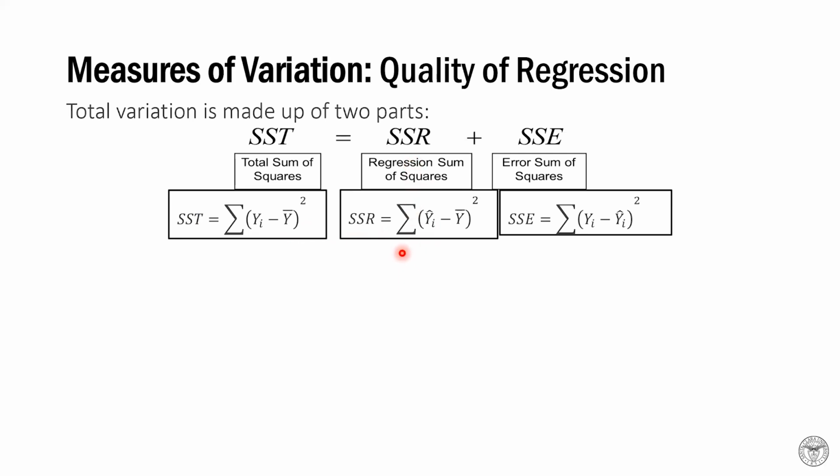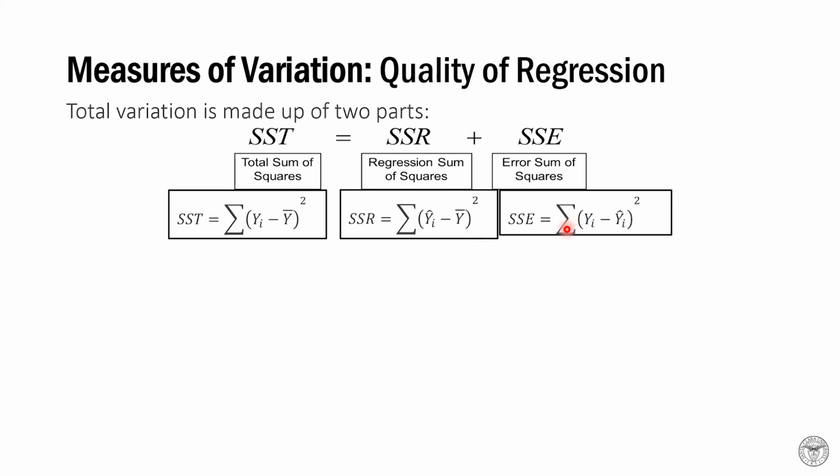It is the sum of the squared differences between the predicted value and the mean of the dependent variable. Think of it as a measure that describes how well our line fits the data. If this value of SSR is equal to the sum of squares total, it means our regression model captures all the observed variability and it's perfect.